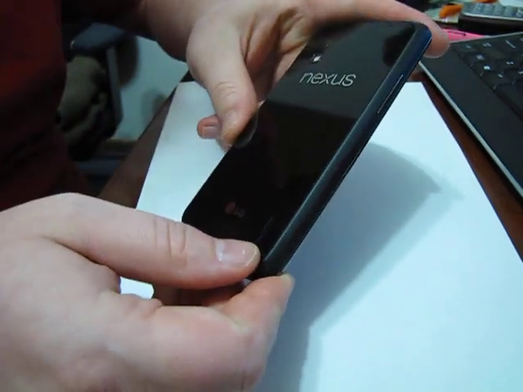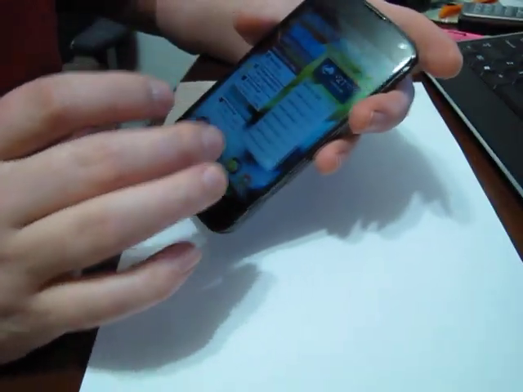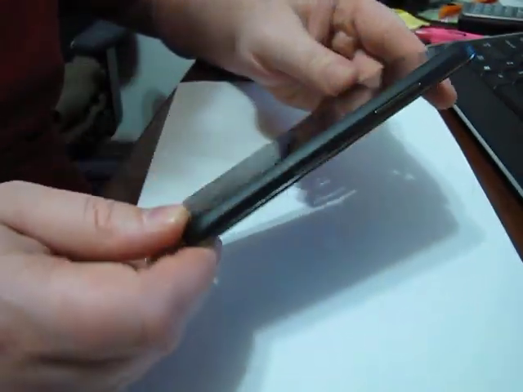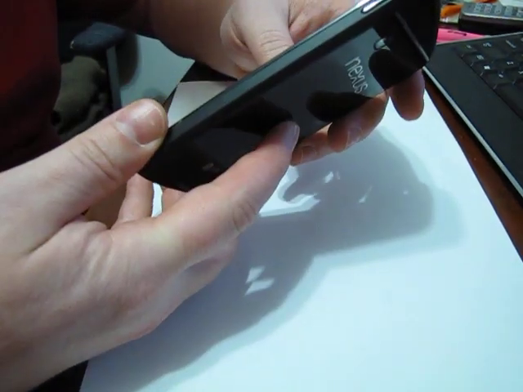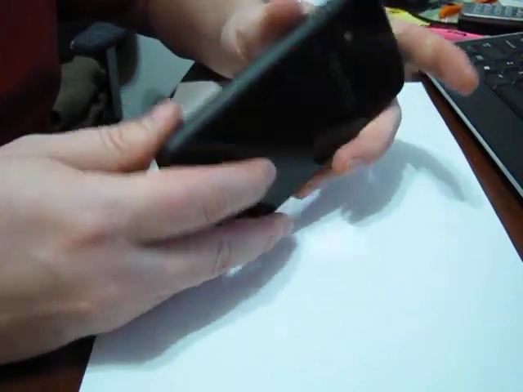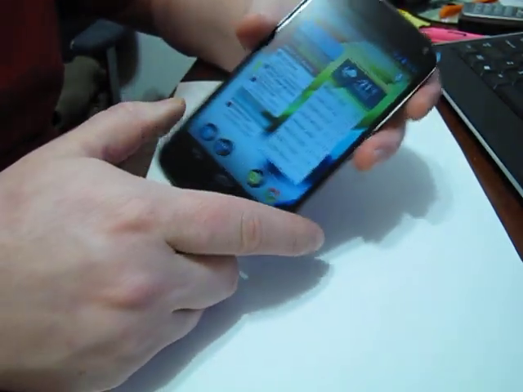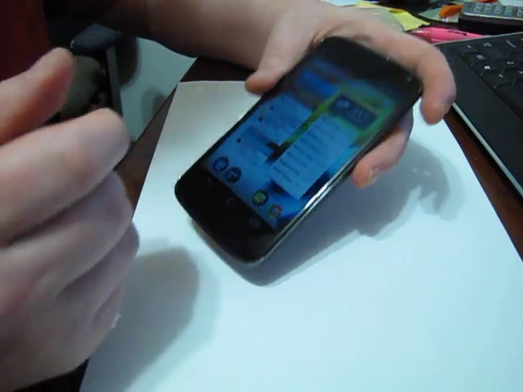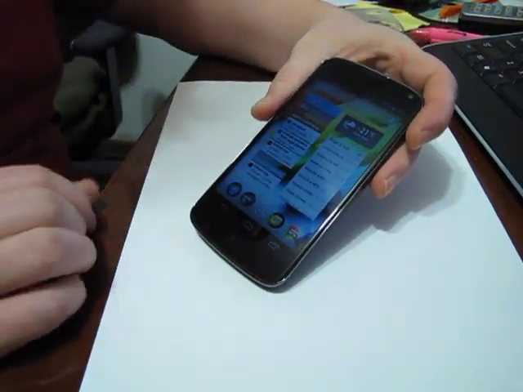We have the speaker in the back, which Tom has already alluded to, basically saying it's a pretty poor quality audio. And I'm going to have to agree with him on that. It's not great. But then again, I'm going to listen to music probably via headphones. Okay, so I said it's a little smaller, but you get used to it.